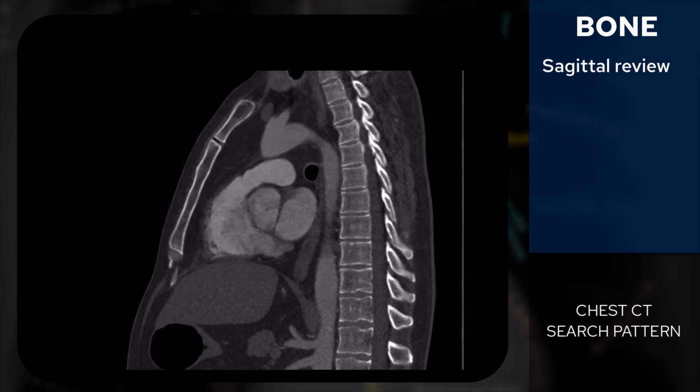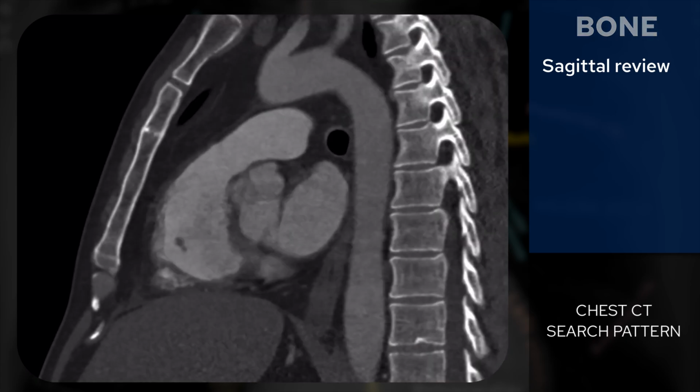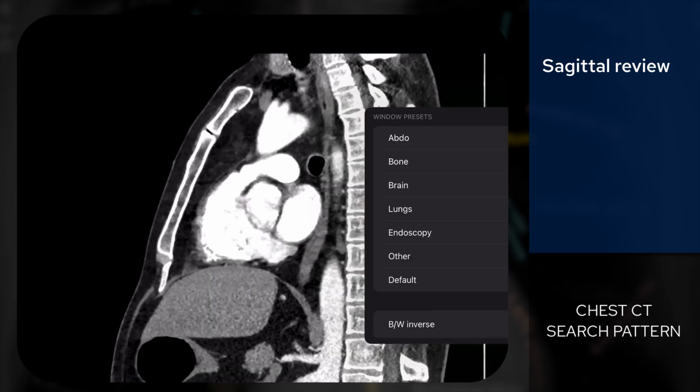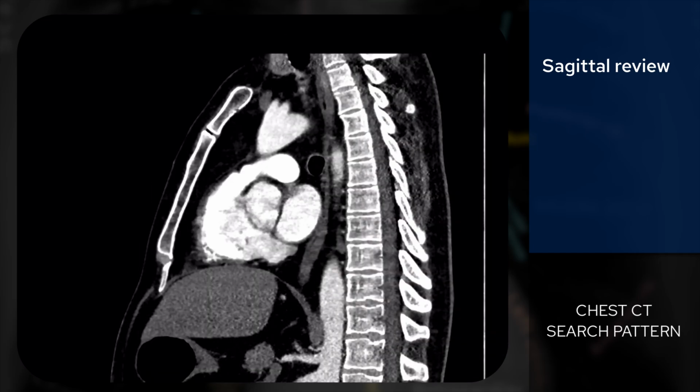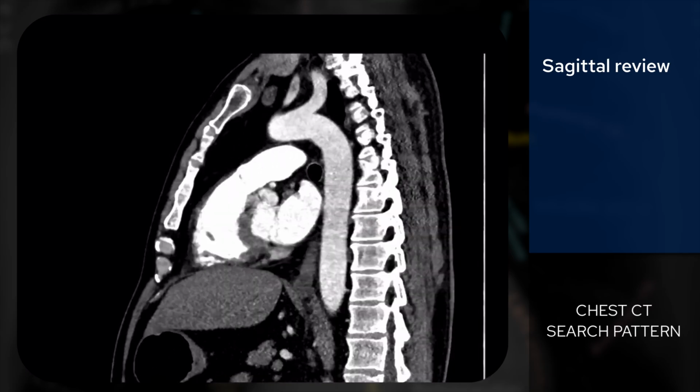I'm making sure that the vertebrae look like they've got preserved heights. Over here, I can see a lesion that looks like a typical hemangioma in that it's got a striated appearance. These are fairly common, and I'm not worried about this at all. I will then use this opportunity to have another look on the soft tissue windows, looking at the spinal canal and looking to see if there's any soft tissue around the spine I may not have seen originally.